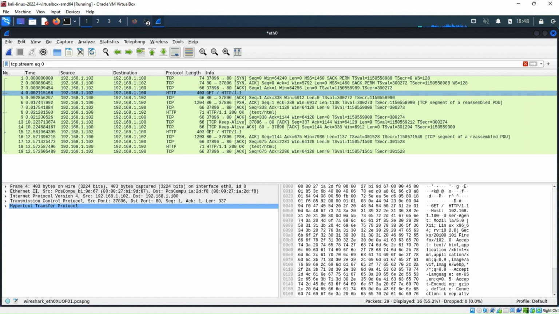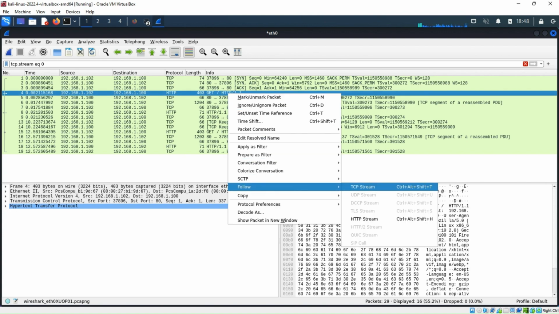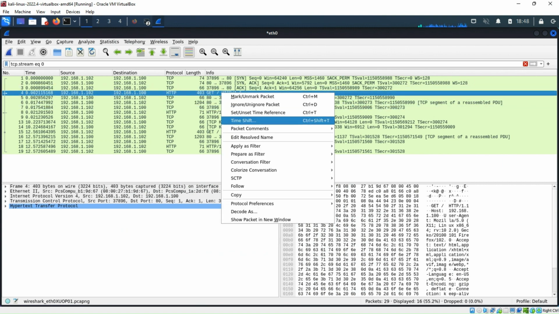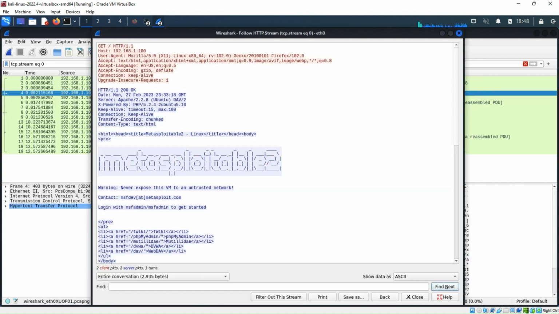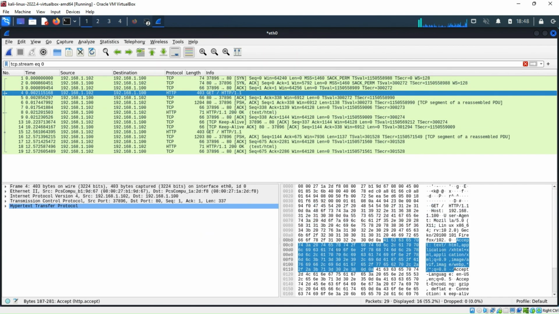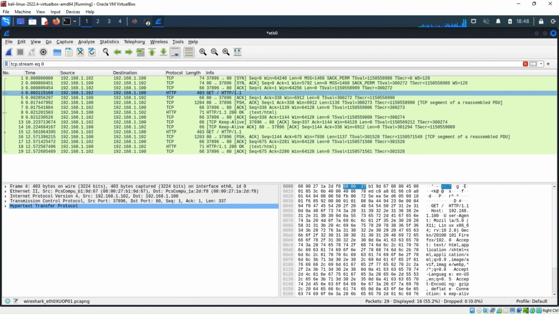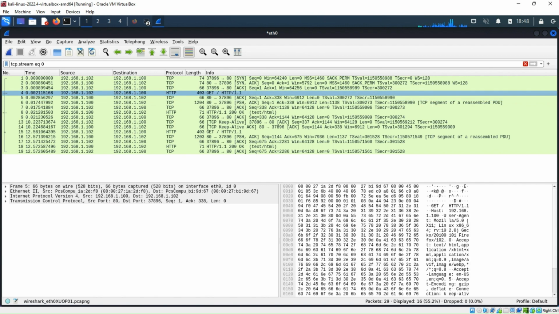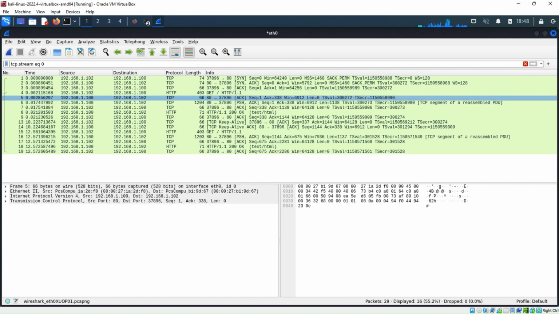Now it's on the HTTP protocol, and it's getting all the HTTP stuff. So if we go here, I'm sure if you follow this, you can see. And then if you go to the HTTP, follow HTTP stream, and it goes further into this. You can take this data and turn it into anything. You can look at it too by doing other stuff, but I forget. This was a long time ago I took this Wireshark class. But the more you understand what you're looking at, the better, right? And that's the whole point.